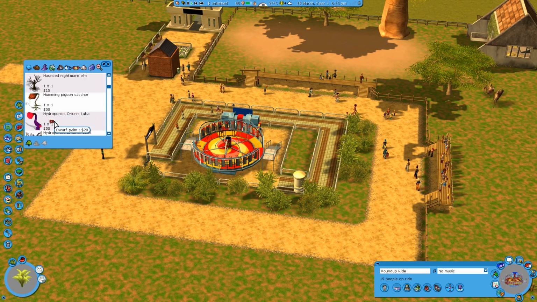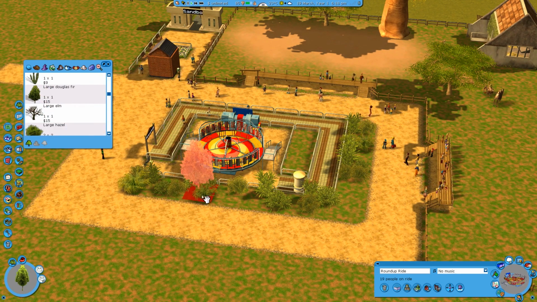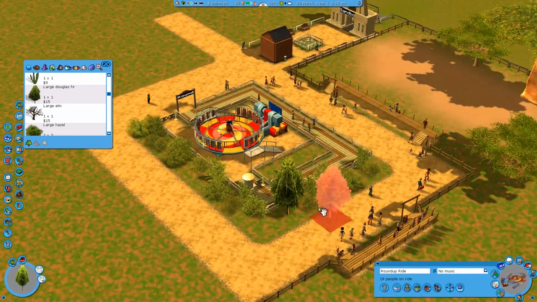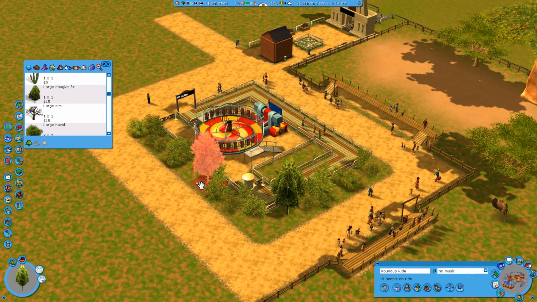All right, let's get some trees in here too. Preferably normal-looking trees. Like, I'm gonna do Douglas. Oh, these are too big. I need the cheat that allows me to overlap them, because there's definitely a cheat that lets you do that.